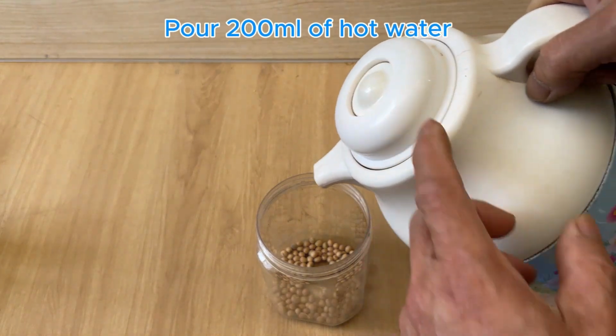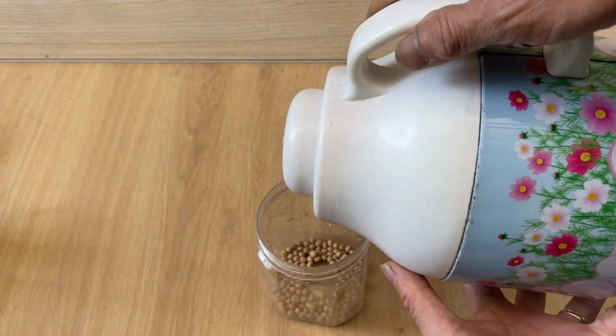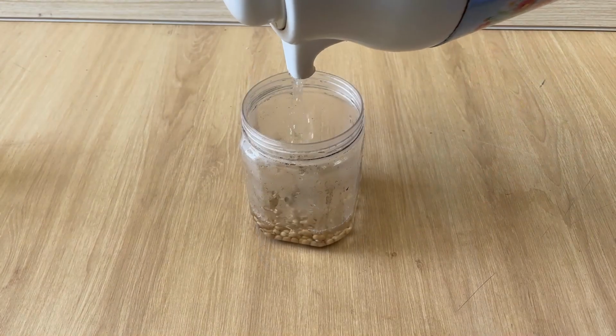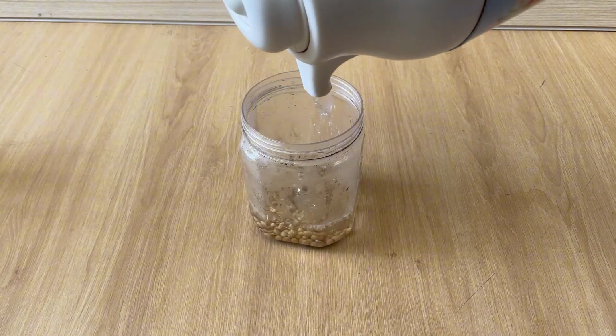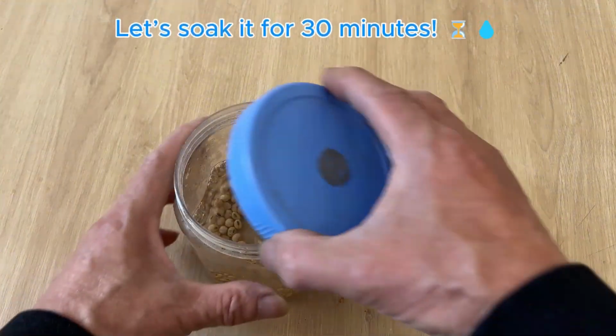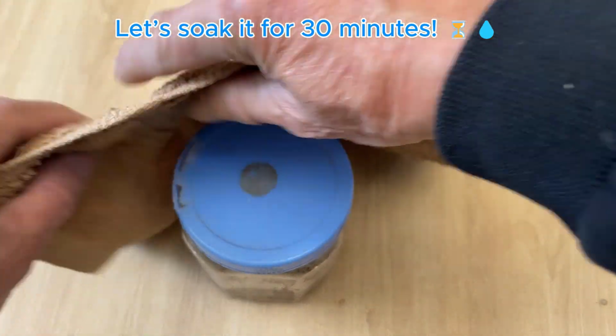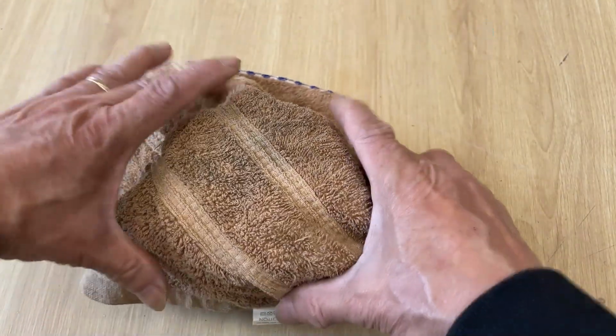We're going to soak the soybeans in 200 milliliters of hot water to help soften them and release their beneficial nutrients. This process allows the proteins, amino acids, and natural growth stimulants to become more easily absorbed by our orchids.